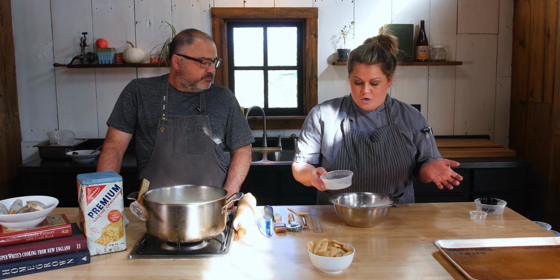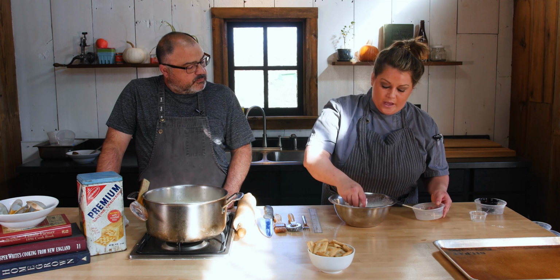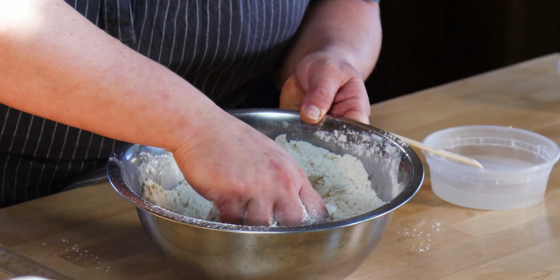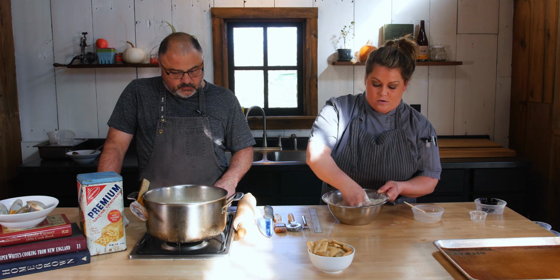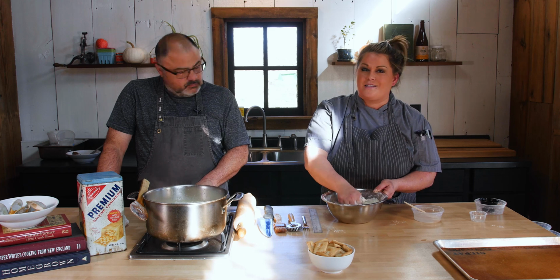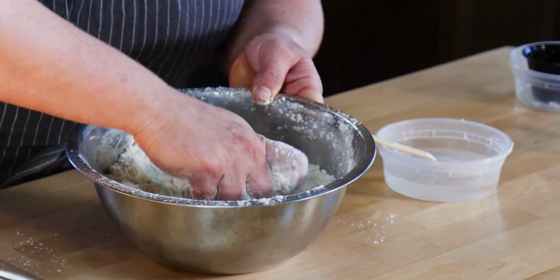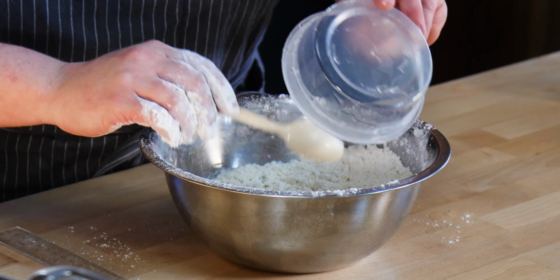Got it. So the salt is pretty much dissolved in the rest of the warm water here. I'm going to go ahead and make a crumbly mixture with the little bit of water that activated the yeast and the shortening. And I like to just do this by hand because it's such a small amount. And it's really fun for kids too, if your kids want to jump in there and get messy. Yeah, that's always good. As long as you don't have to be the one cleaning it up. So we've got a nice crumbly mixture now. And I'm going to go ahead and add the water and salt to that.